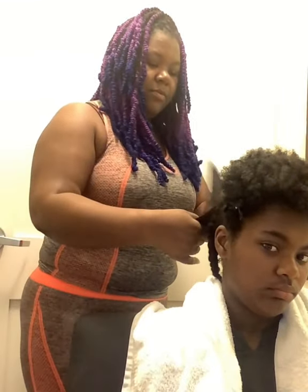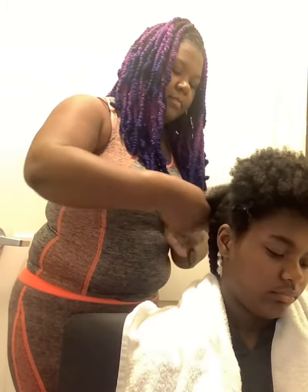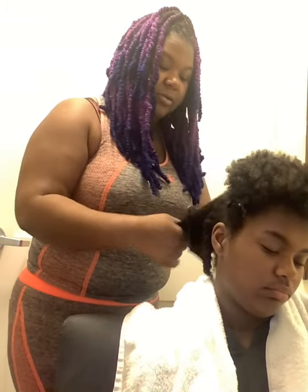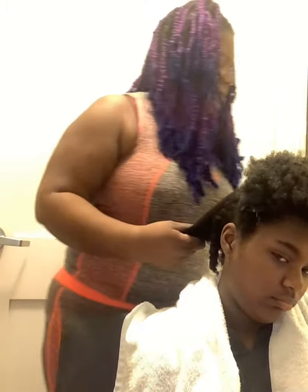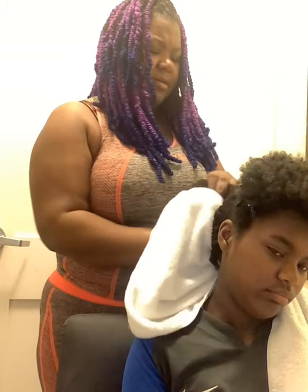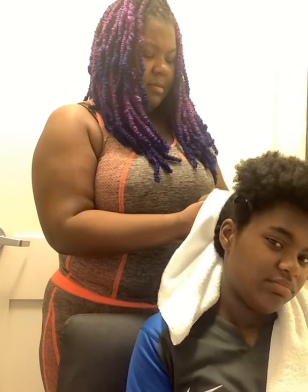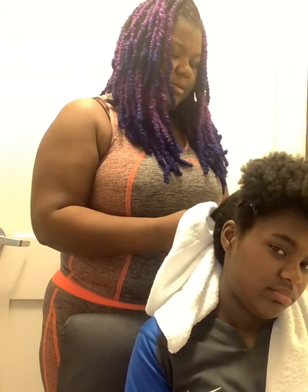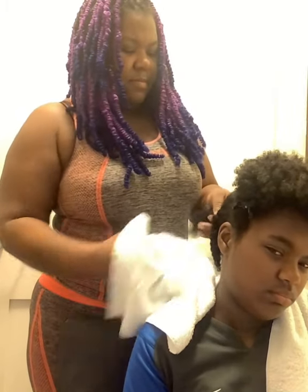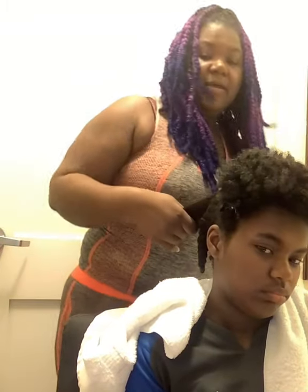I'm combing through. And like I said before, I even put the taming cream on. I forgot the towel dry, which I actually think I should towel dry after I put the taming cream on because, ew. It makes it easier to comb through. And you still have moisture on your hair after you towel dry it.